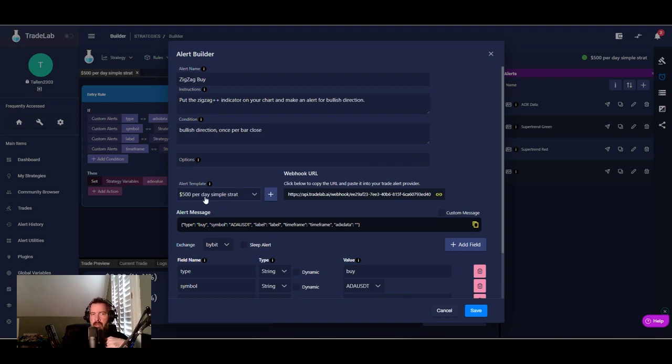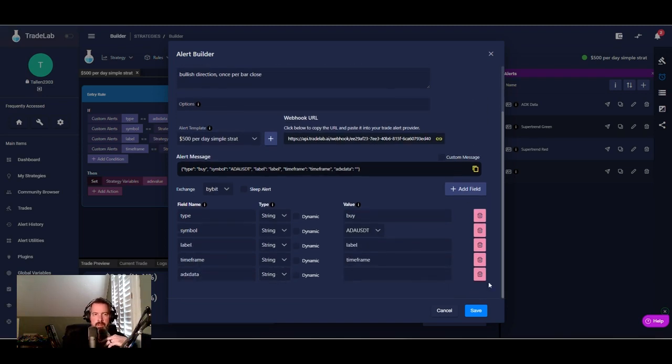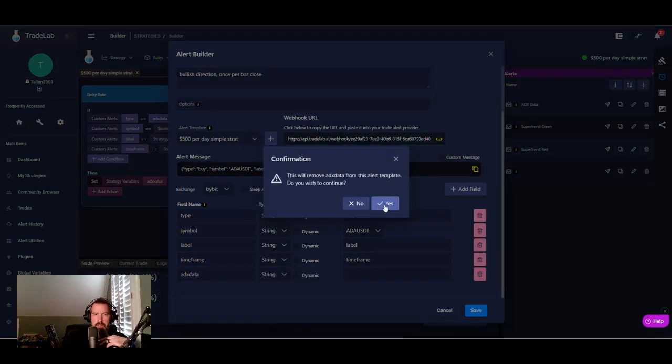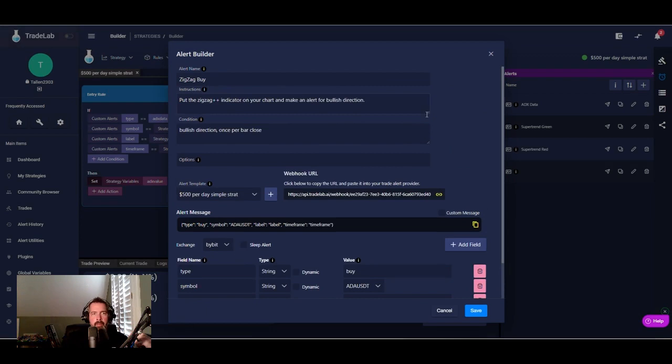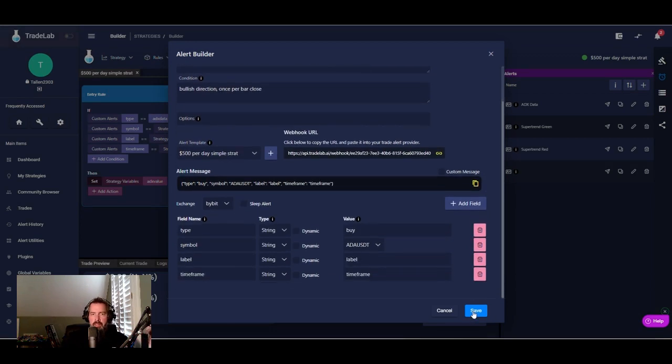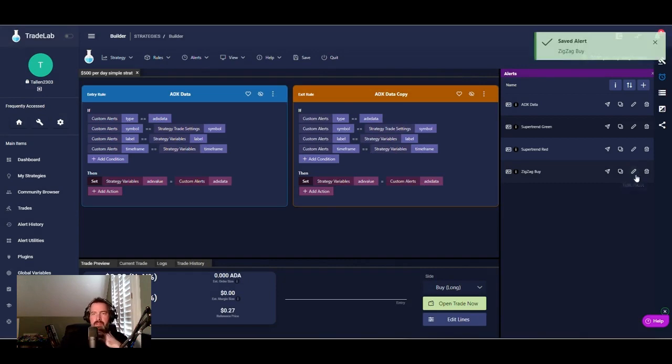So this is going to be using our $500 per day alert template. Going to delete that. Don't need this. Zigzag buy. I guess we call this zigzag. And zigzag buy.